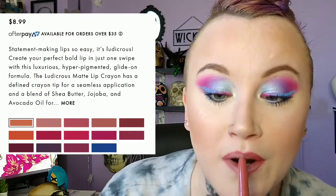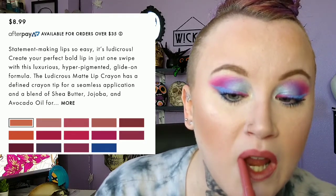So now I'm lining my lips. I lined my lips with the Star Looks lip liner, and now I'm going to go in with the Milani Ludicrous Matte Lip Crayon. This one is in the shade 120 Can't Even. It's a very pretty mauve-y pink. I'll put any more information right here on the screen so you guys can know a little bit more about this. It's going on really smoothly. My lips are feeling a little on the dry side today. Well, they always feel dry, but this is very creamy and the pigmentation is nice.